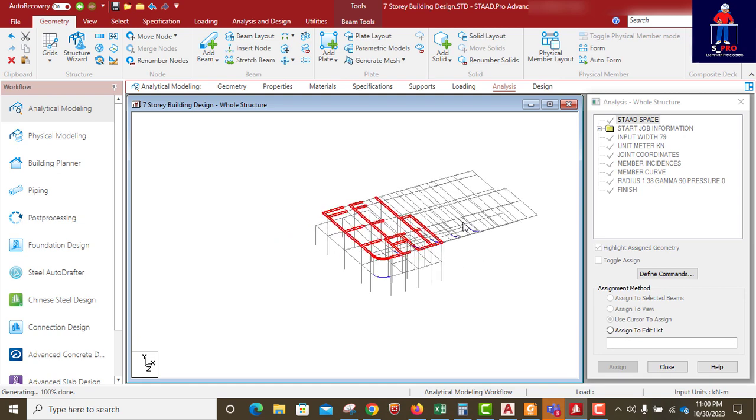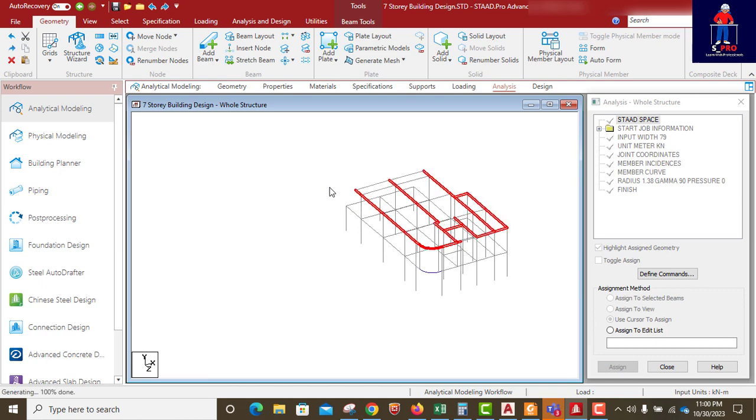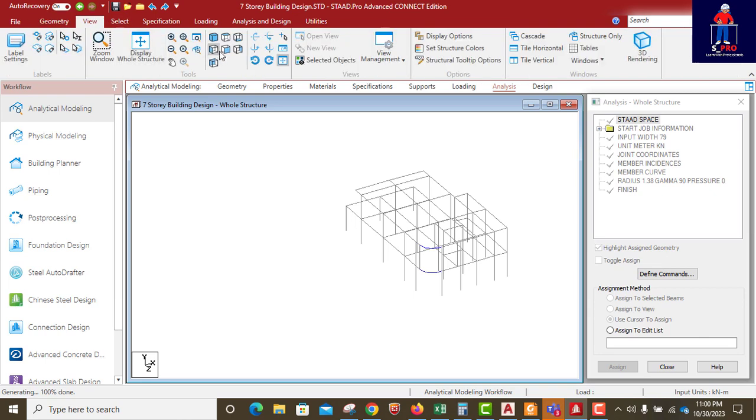So I did not choose the direction rightly. I mistakenly selected the X direction, so that's why everything went to the east. It's supposed to go vertically upward. So let me undo. Select again. Select view.